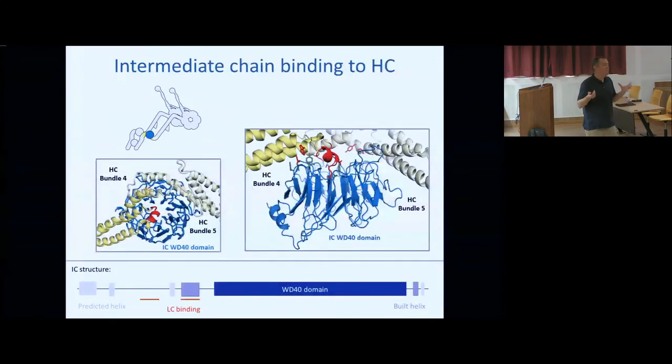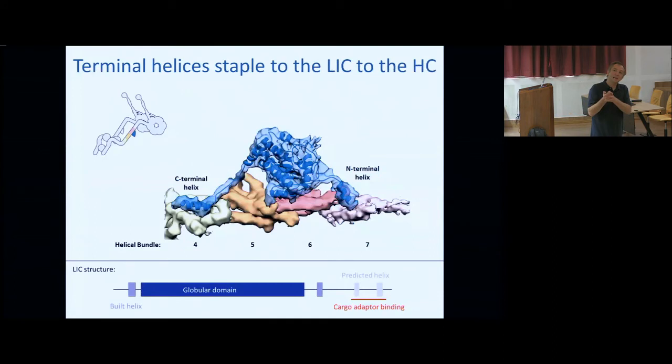Intermediate chain is a WD-40. It binds to the heavy chain using this loop, this helix, which dips down into the central sort of a pore of the WD-40. That's actually a classic WD-40 interaction motif. But the most interesting of these interactions was the light intermediate chain, because this actually makes only fairly weak interactions between the globular part and the heavy chain. But it has these long sort of tent ropes that come out and hold it tightly onto the heavy chain structure. And at the end here, there are these helices which are intercalated into this heavy chain structure.